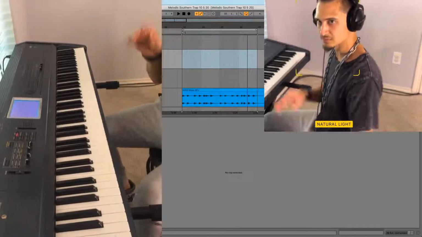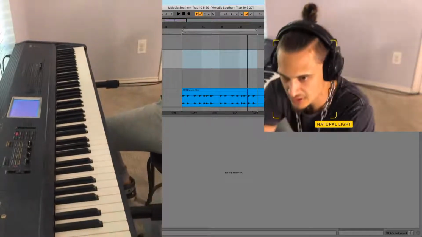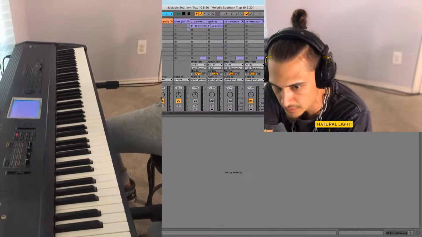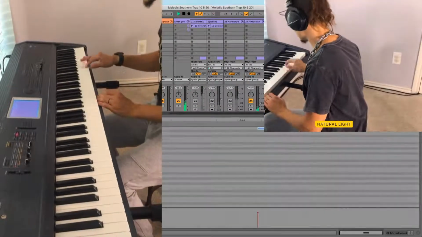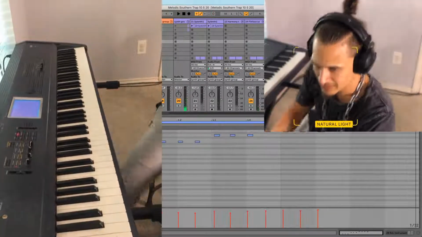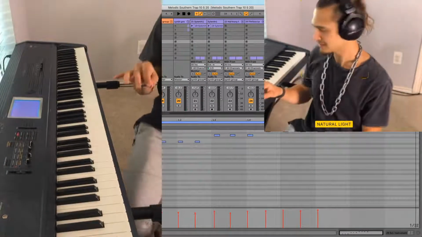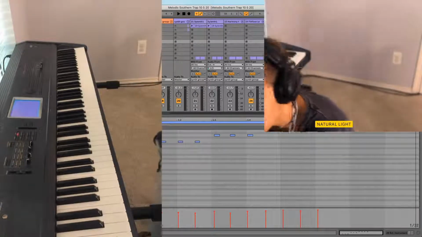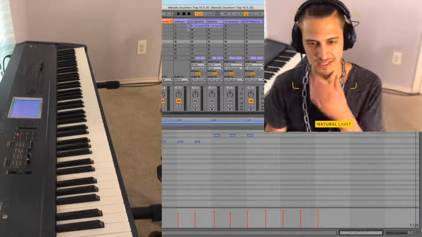That first little melodic riff that I did there, I'm gonna just record that. I feel like I want to finish that, but I'm learning that sometimes more is less when it comes to melody.